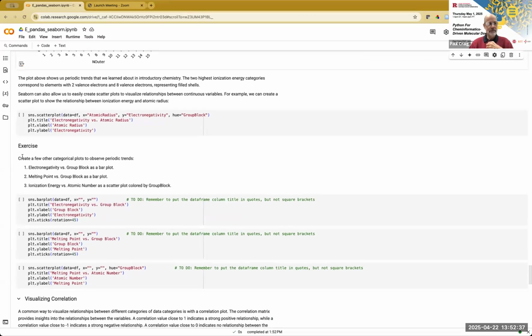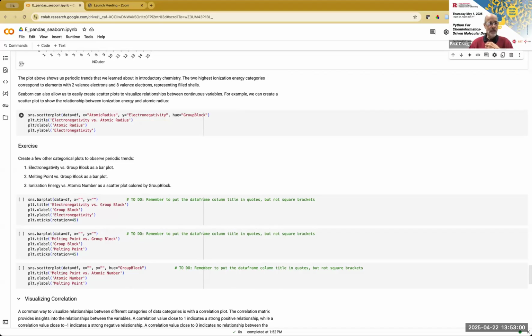I'll do another plot here. I'm going to do a scatter plot this time. So SNS, that's Seaborn, scatter plot. The data is in our data frame. The X is going to be the atomic radius, which is one of the columns in the data frame. Y is going to be electronegativity, which is another column in the data frame. And hue equals group block is going to give us a coloring pattern.